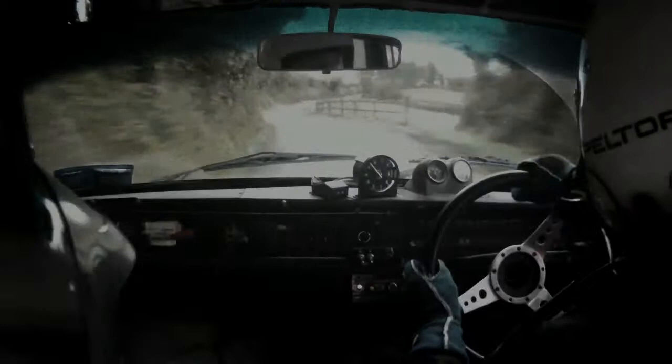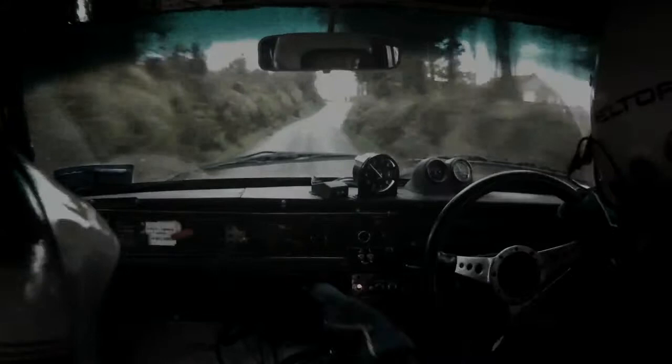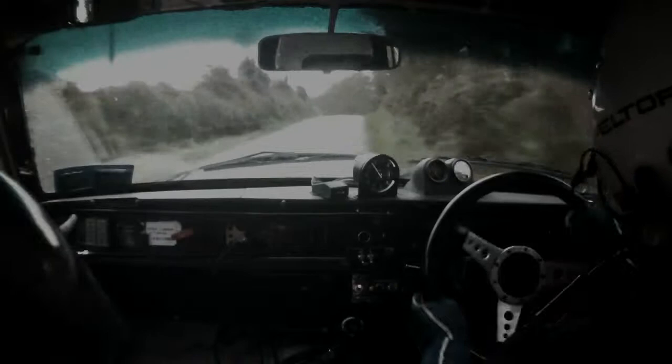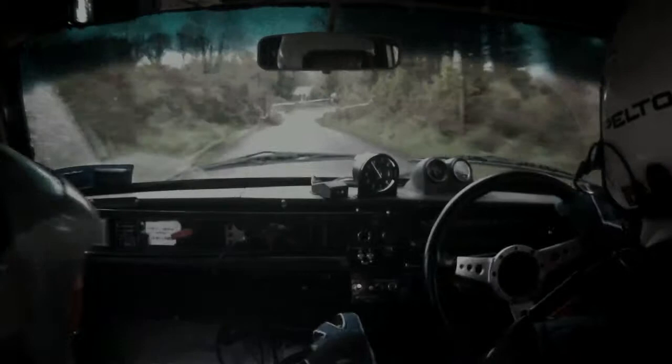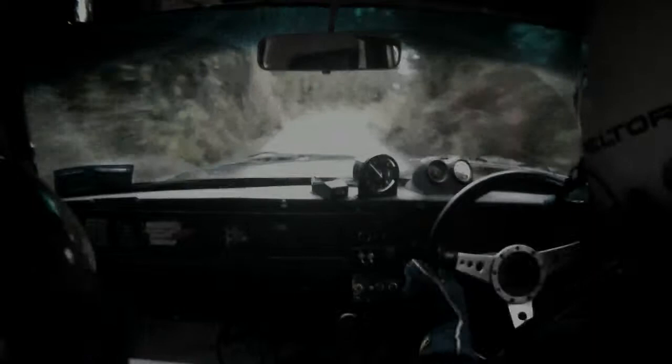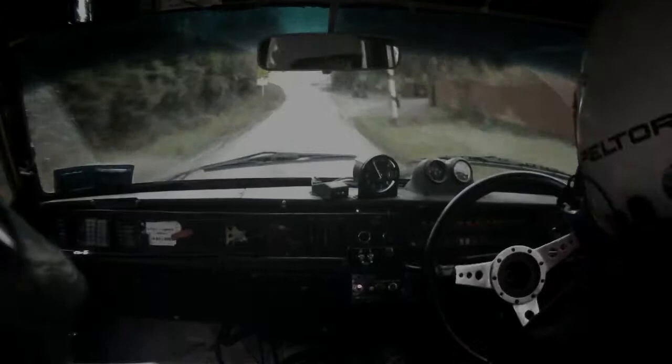Two right. Yeah. Caution. Three left over crest. Into four left over crest. So three left here. It's caution on it, James. Into four left over crest. And four right opens here into crest. Three left, keep her neat, three left, 100 down, and a turn square left, yes. She's left, yeah. Watch her, 130, four right, so the four right here, it's a flat crest, watch her now, James, one left, 130, it's a four left and a four right, remember the kink through the village, yeah. Four left, four right, and you have 100 after it.